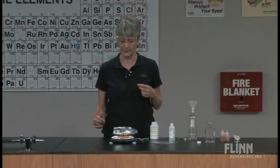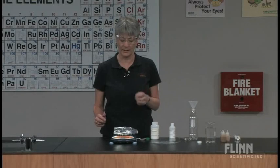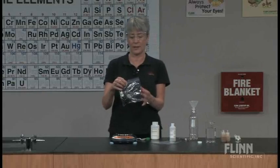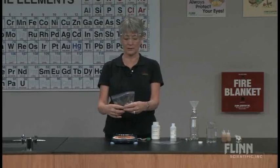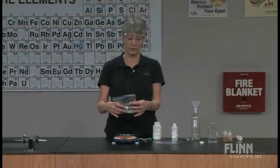The first thing they did is measure the mass of the baking soda and vinegar. I've got about 39.39 grams. Now we're going to take the lid off the canister — we have to make sure this is sealed tightly — and allow the baking soda and vinegar to react.